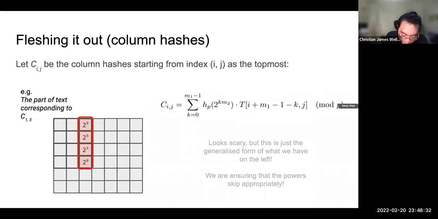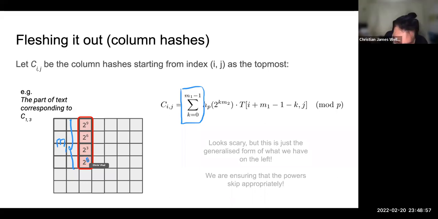Okay, maybe I'll try to go through it in a bit more detail. So again, we have how many values? We have M1 minus 1 values. This is where the summation comes from, right? Oh, sorry. Let me restart that. Not M1 minus 1 values. This is M1 values, and there are M1 terms here starting from 0, right?